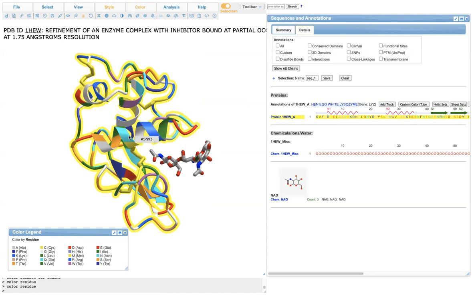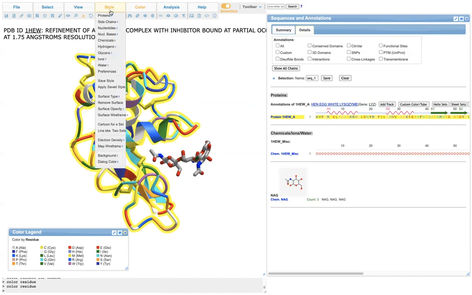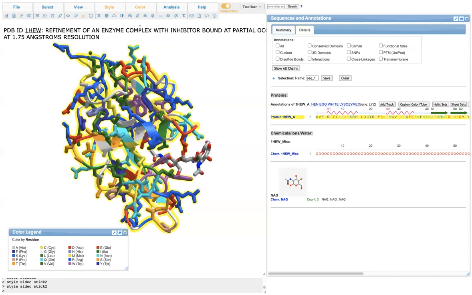If you had the side chain showing, you could actually see, oh yeah, that really is a leucine or a valine or whatever. And so if we wanted to, we could go ahead and do side chains and show those side chains. Let's do a stick. And now you can see that yeah, the arginines really are that dark blue and that sort of thing.